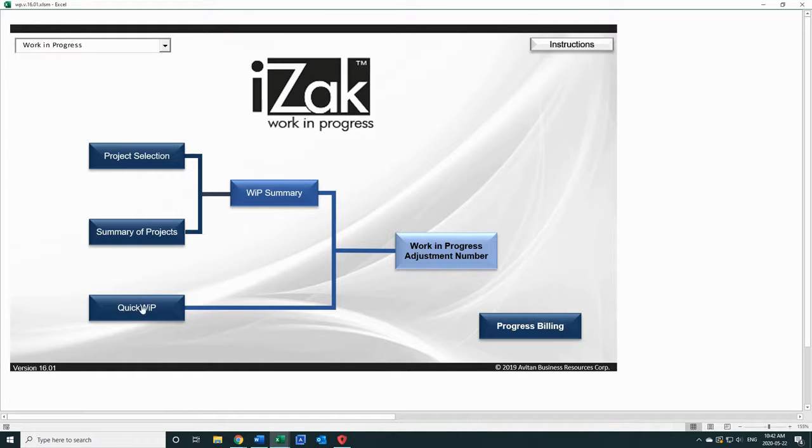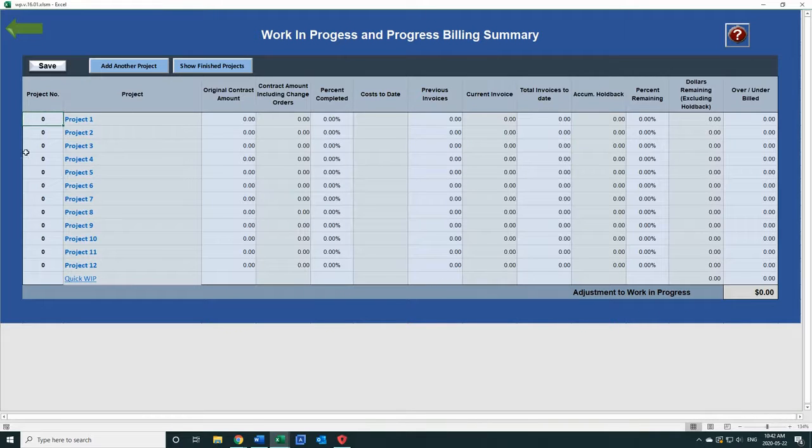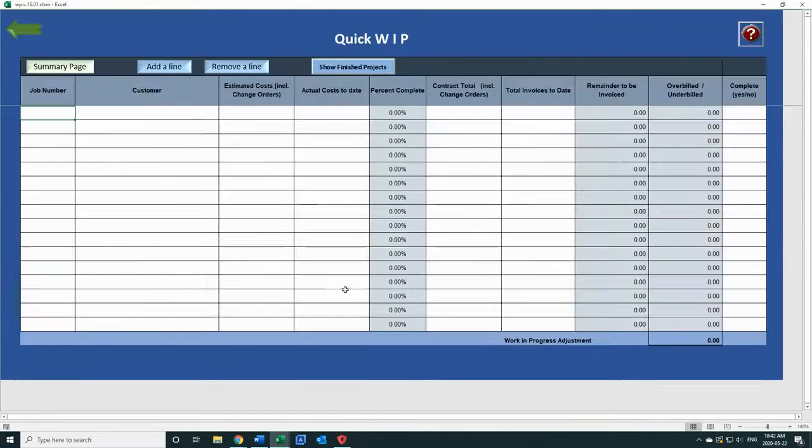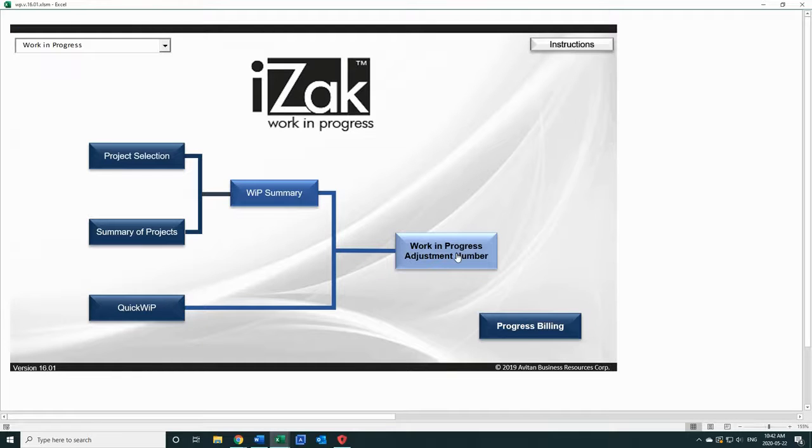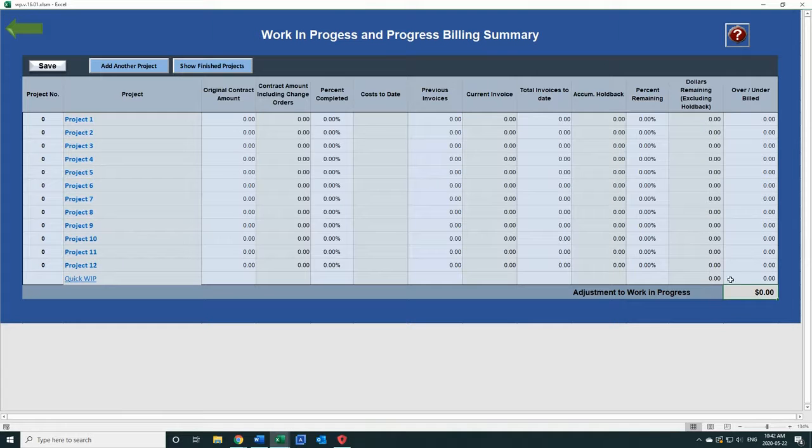Now there's a small version in here for small projects. What we did in here is usually major projects that are longer than 1 month. Okay, if I go in here, these are for projects that are under a month. So it's very simple. Again, you follow the video and the instructions, but these are for small projects. It'll do exactly the same thing, but without gathering information for month over month. And this will give you that same number that we looked at before, the up or down adjustment number for your accounting.